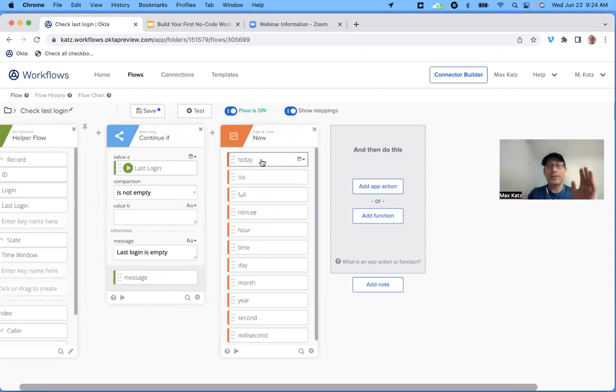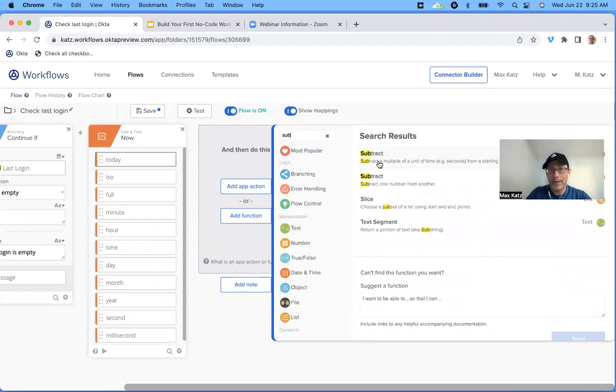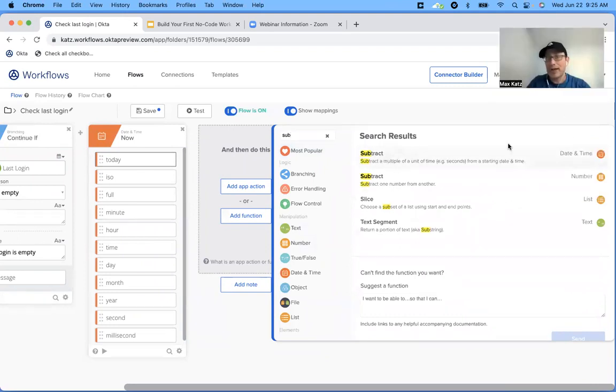Next, we're going to say today, let's subtract 30 days, or the time window, right? And then that would be our period. I'm going to say add function, and I'm going to subtract. Again, I search, but this is subtract date and time.